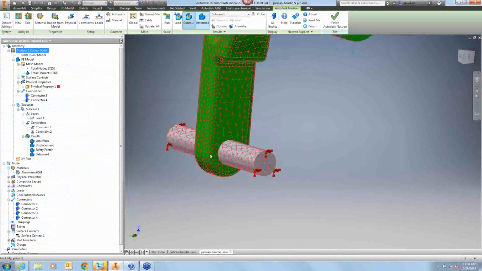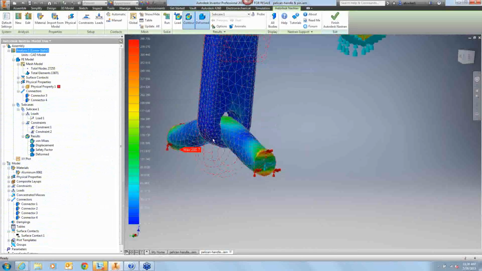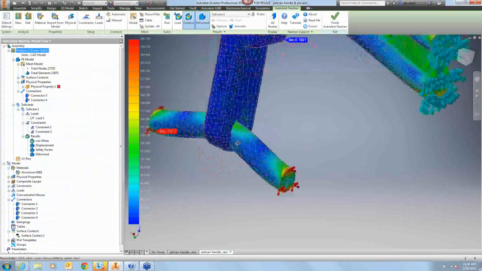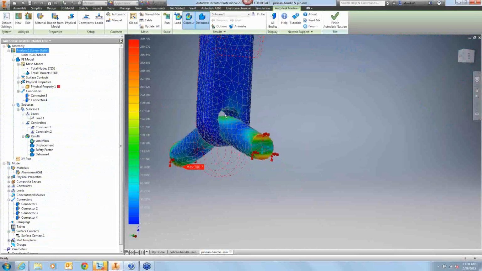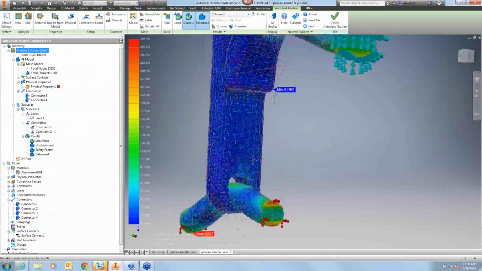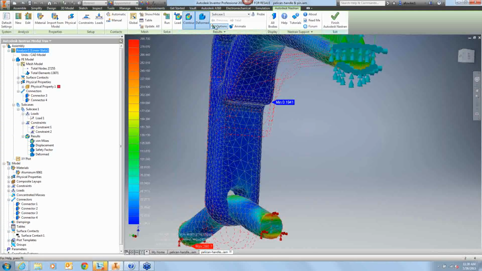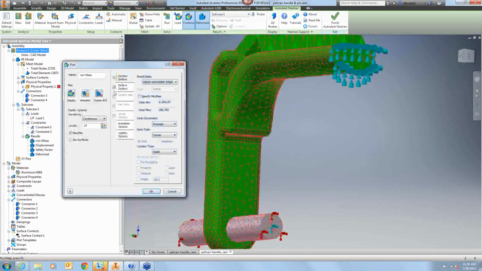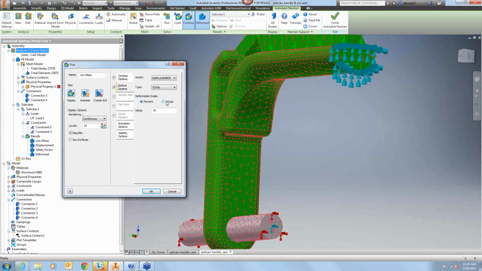This will be a little over-exaggerated, but you get the idea. Here's where you're seeing the separation between the bolt, the pin, and the handle. And of course, as we just saw in the last example, we can go into options and actually control how much of that display shape you want to exaggerate.